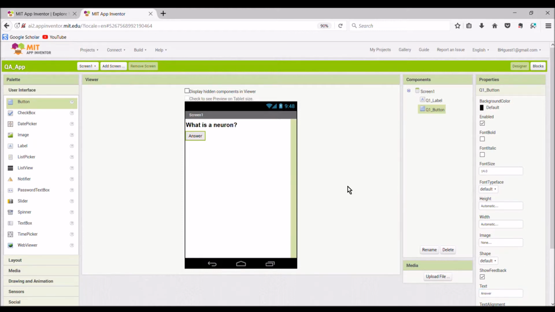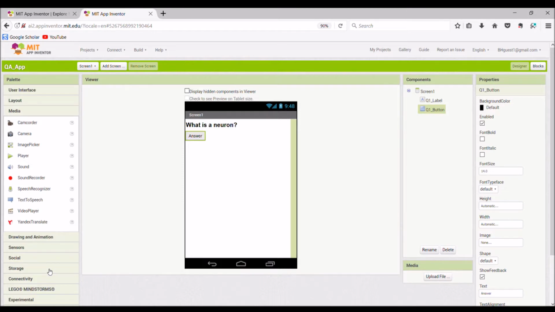Finally, we want to add our text-to-speech component. One of the nice things about Android is that Android devices come pre-installed with a number of apps such as text-to-speech, camera, sensors, that you can use as you're creating apps within App Inventor. The text-to-speech is essentially a speech synthesizer or speech generator, and to get to that component, we again go to Palette, except now go toward the bottom where you see the button that reads Media. That brings up a list of media components that you can use in your apps. We want the one that's the third to the bottom.